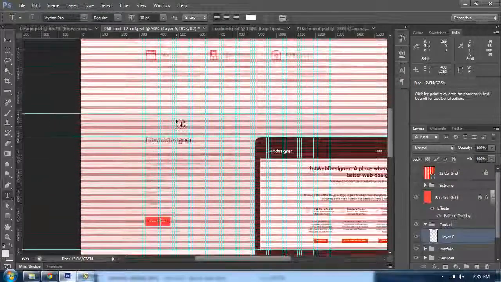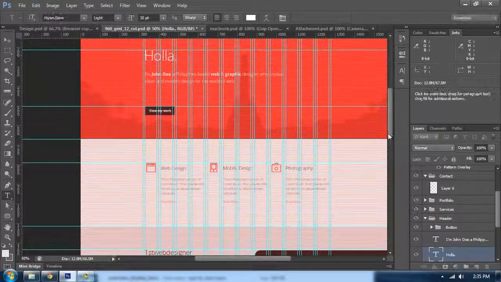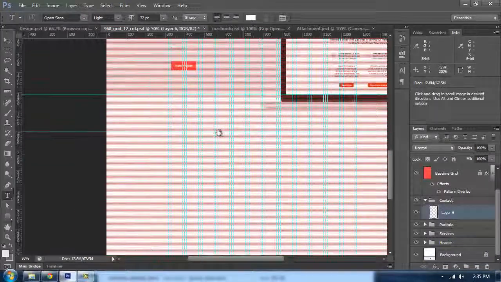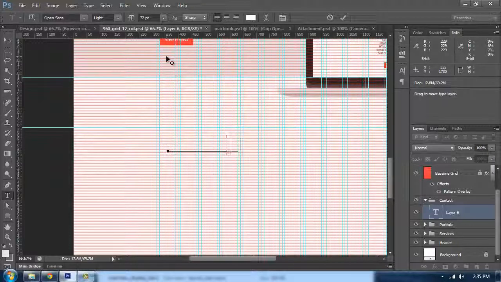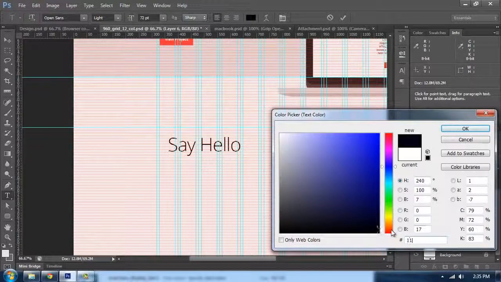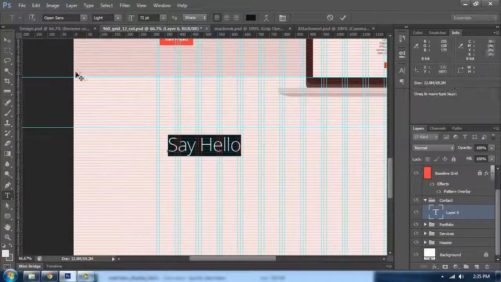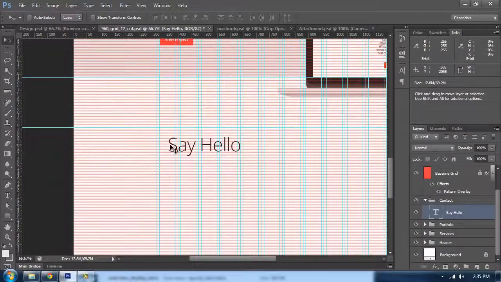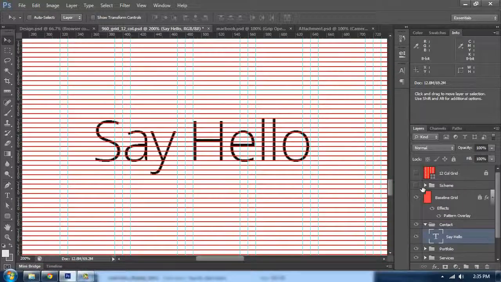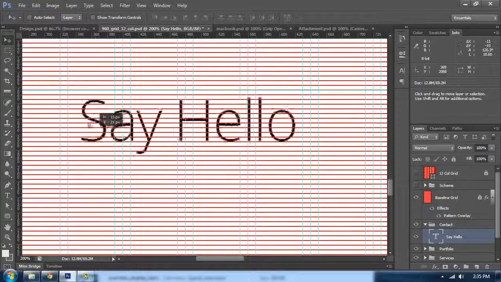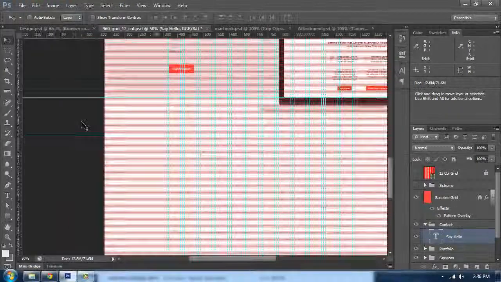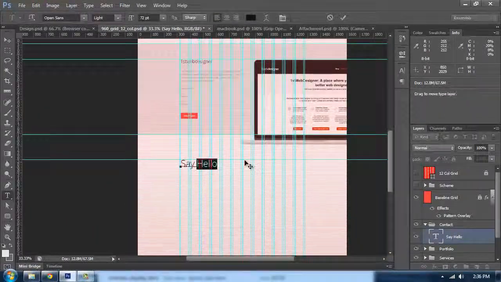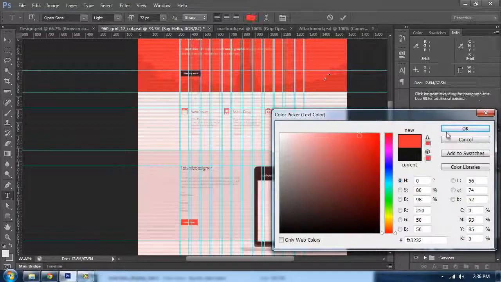For that contact, we're going to use this font size here, 72, Open Sans, and you can say hello. 72, Open Sans, light, it's light, it's good, and align it like that, and change the hello to red.